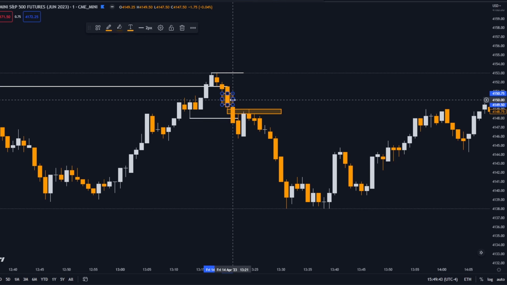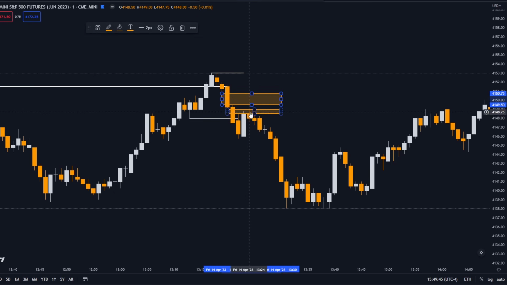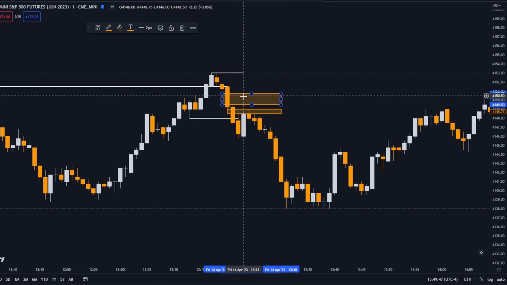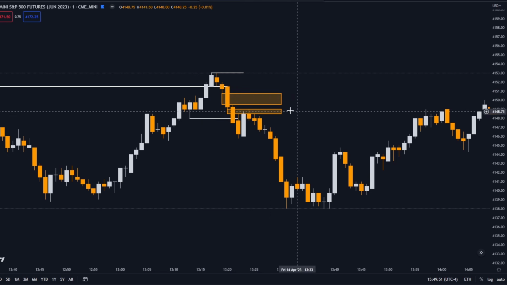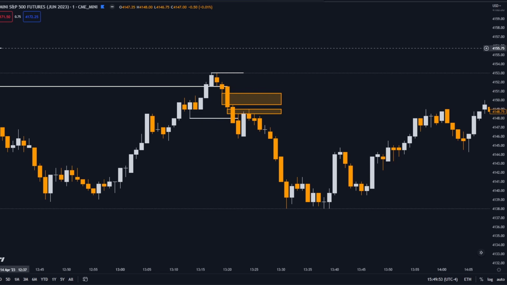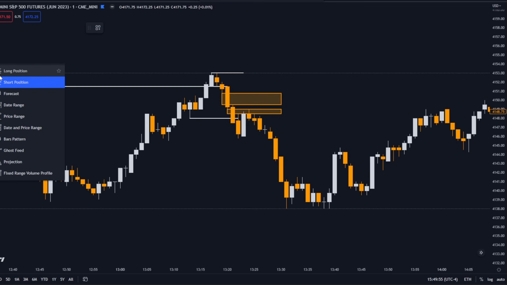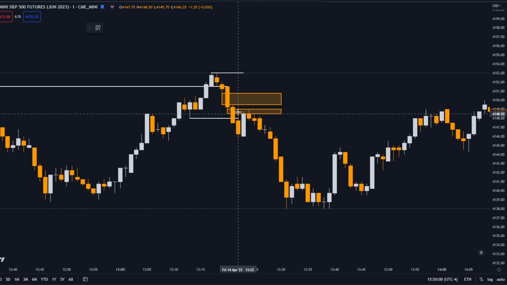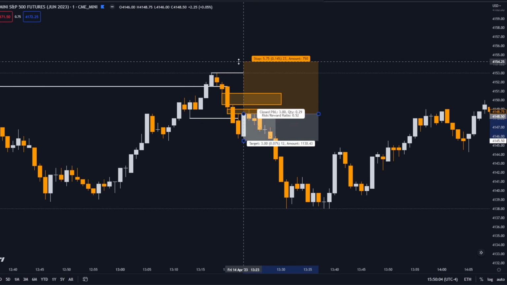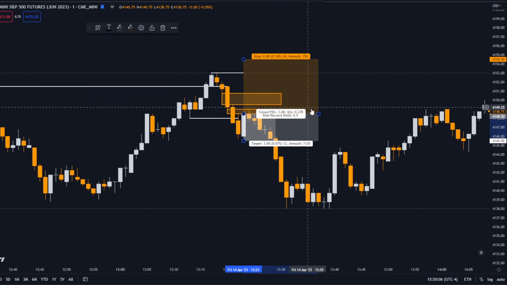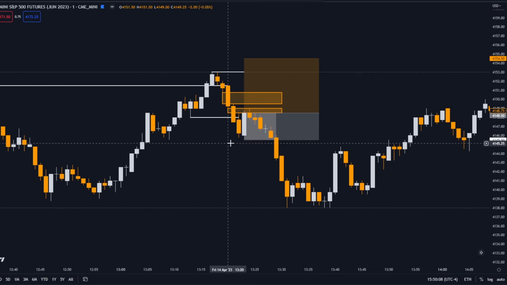You could enter maybe with half of the position here, half of the position could be in this one, but you're risking not getting filled. But if you enter on the lowest one, you are getting in worse position. But you know, it's up to you. Stop loss, one handle above this high. Your target should be this liquidity here.